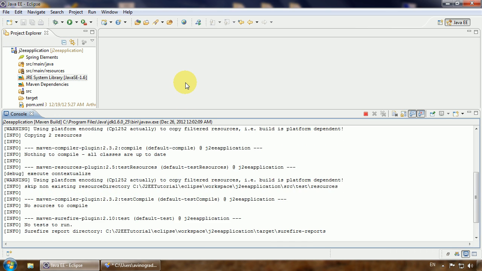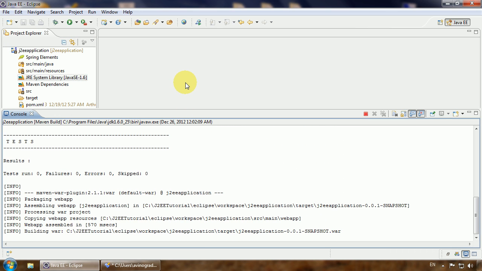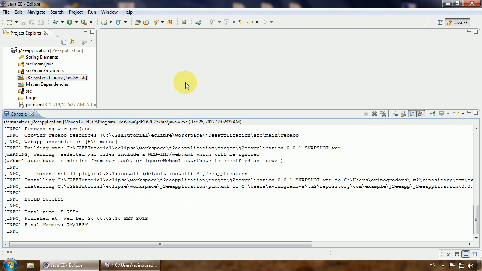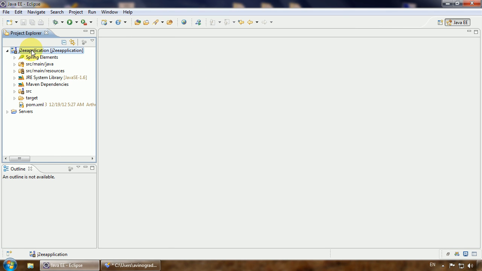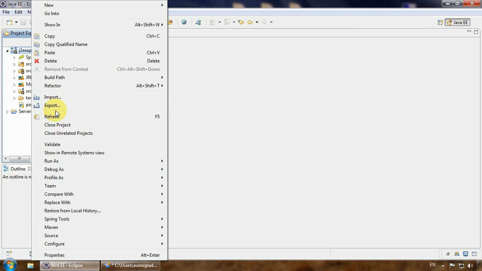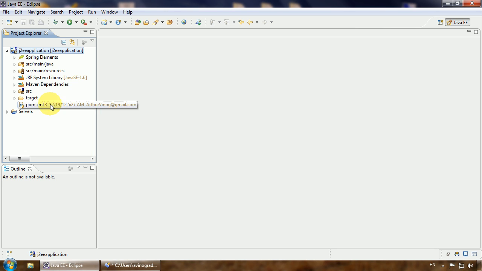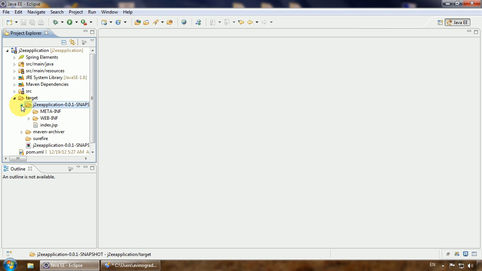Compile. Completed successfully. And let's see how our web application looks in the target folder. Here's our packaged version, and here's unpackaged.